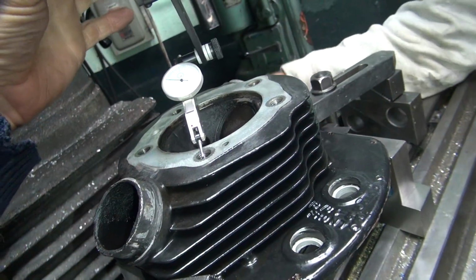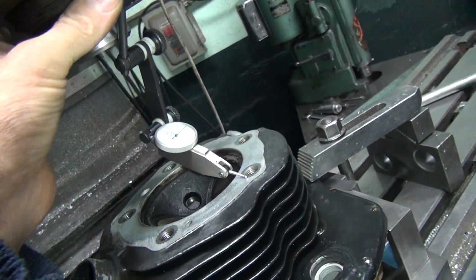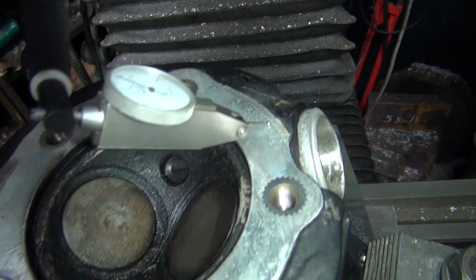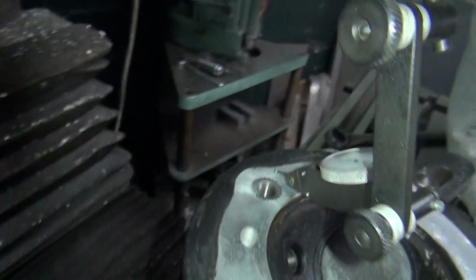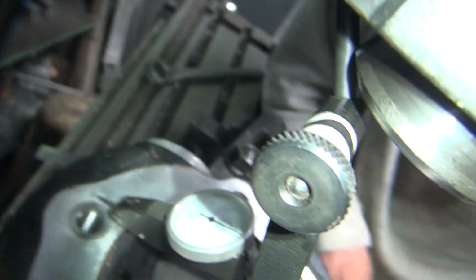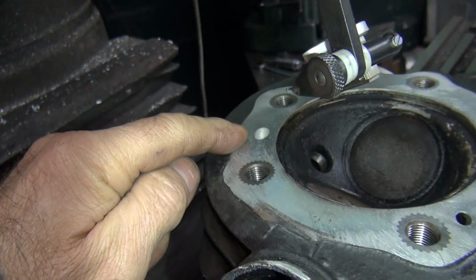Yeah, that filing thing is bullshit. It's 5 up, 7 up. 5, 7 again. 5, 7 through there. What are we right there? We're at... Dropping like a rock. Yeah, we dropped like a rock. There's 5 right there. Yeah, you're on top of that thing. I'm 5 right here, and we're 7 over here. So we're only 2 thou difference from here to here, but we're low as hell right here.